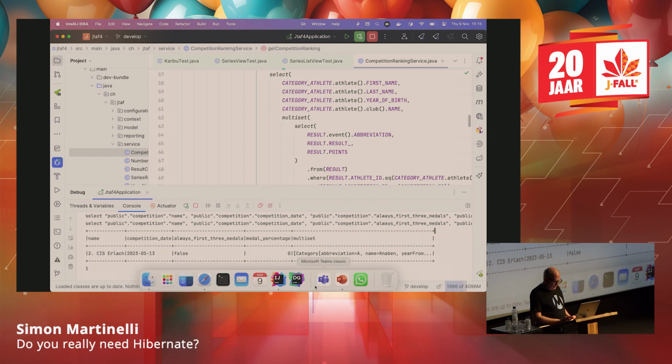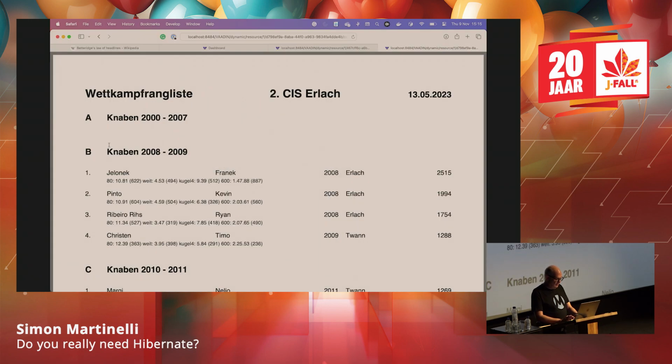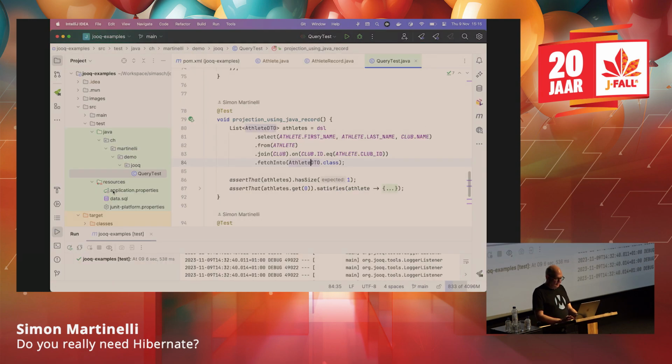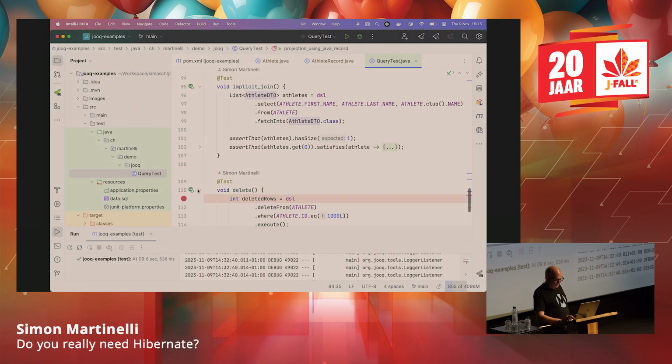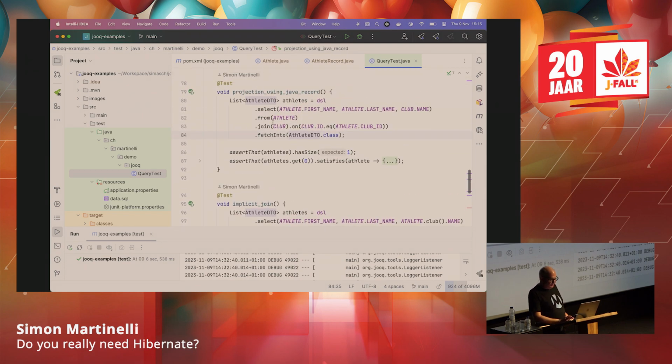And finally, let's see what we have left in the test. We have also delete, that's the last one, and this looks like you would expect it. This time we call execute, and this will return the deleted rows in that case. If you look at the execution of the queries, we see this fetch in 2. Fetch usually returns a list, but we also have something like fetch stream if you want to have a stream. You could also have fetch 1 or fetch optional, so you have various ways to return data.